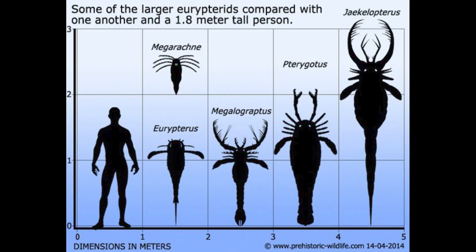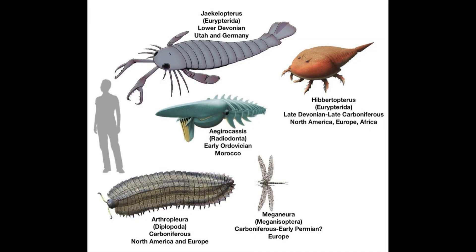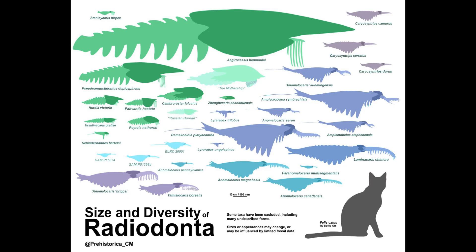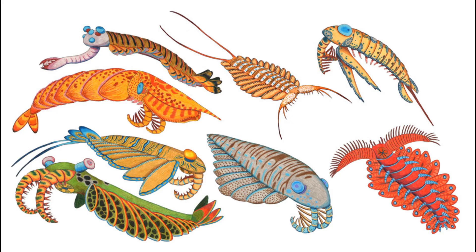The most common giant arthropods are usually the Eurypterids. These are often informally called sea scorpions, and they are part of a group of extinct marine arthropods that form the order Eurypterida. These consist of small to very large species, even weighing as much as a large jaguar or more. The earliest known Eurypterids date to the Darawillian stage of the Ordovician period, 467 million years ago. Another common group of giant arthropods is an extinct family of Cambrian radiodonts, a group of stem group arthropods. Radiodonta is an extinct order of stem group arthropods that was successful worldwide during the Cambrian period. Radiodonts are distinguished by their distinctive frontal appendages, which are morphologically diverse and were used for a variety of functions. They were among the earliest large predators, but also included sediment sifters and filter feeders.